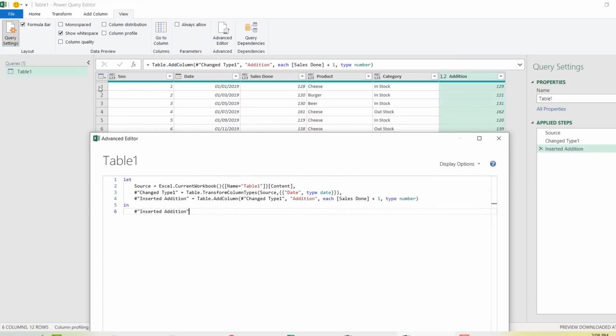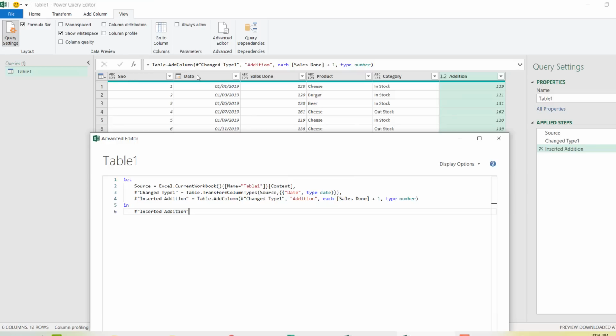In Power Query, we generally don't call them rows, we call them records. If you know Access or any database, there we generally refer to these rows as records. So this is a record, the first record, which has 5 or 6 columns, and this is a column name, or you can say field name.